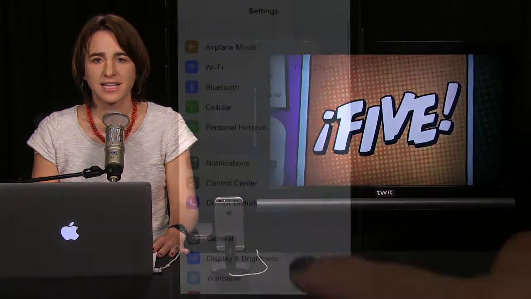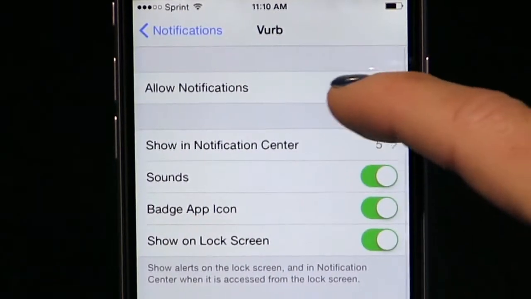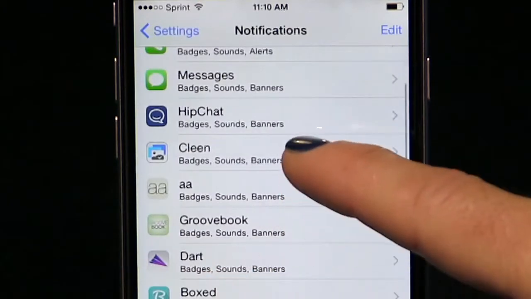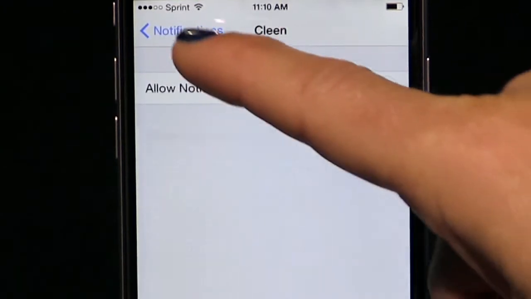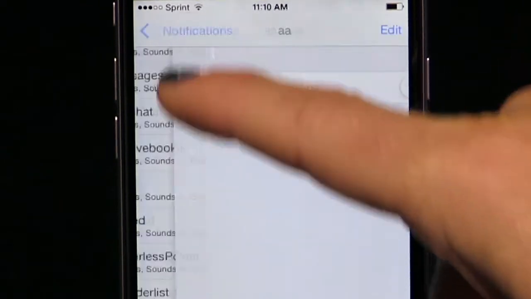So go to Settings, hit Notifications, and start swiping. No, you don't need notifications from any of these places. You just don't. Turn them off. You will thank me later. And now, promise me the next time you download an app, you will not agree to let it send you notifications. But Megan, you might ask, what if there are some notifications that I really do want? There has to be a better way.